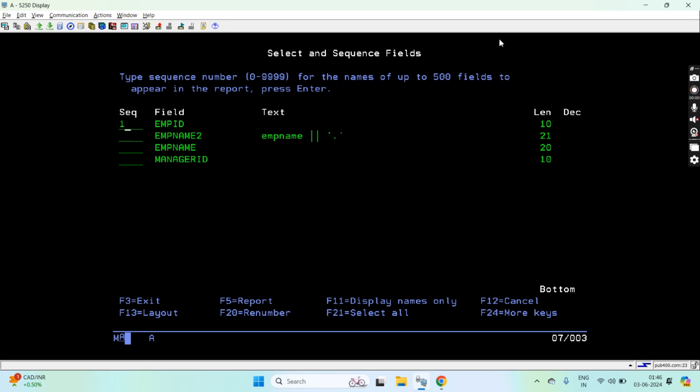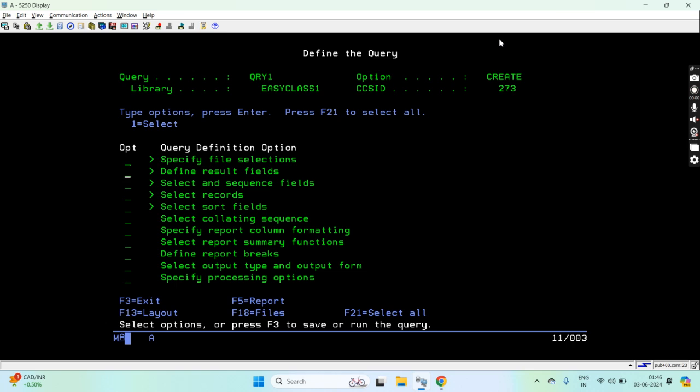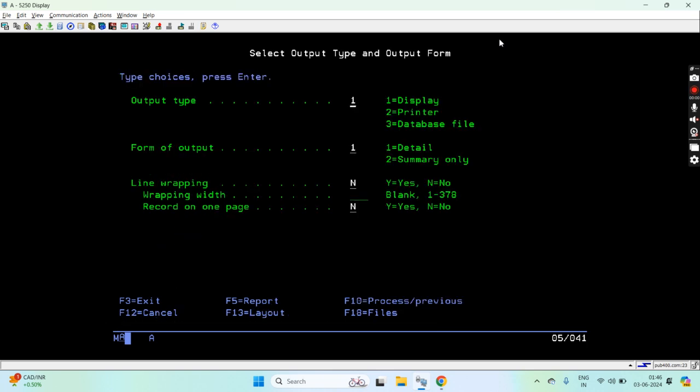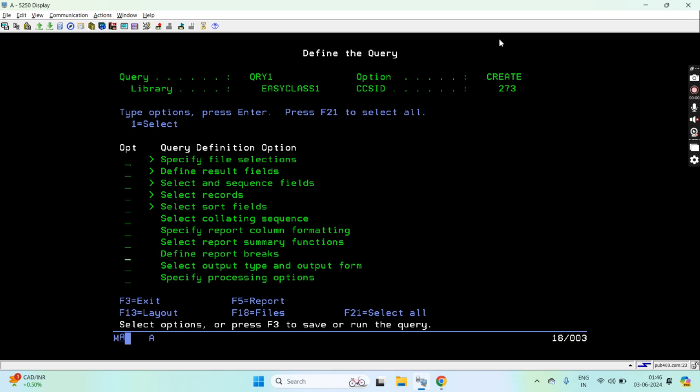I want this at the first number, this is on the second number, this is third, and this is fourth. We have selected and sequenced the fields also. We did not specify these things. We did specify this one as one. This is the default, so it is not showing here.